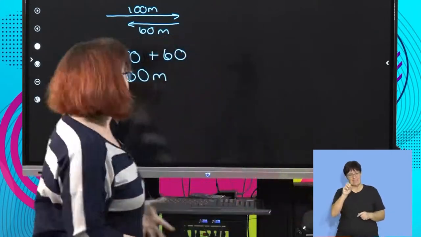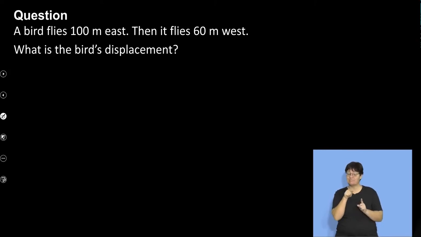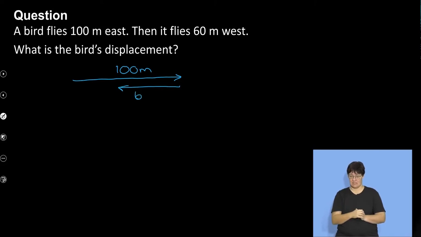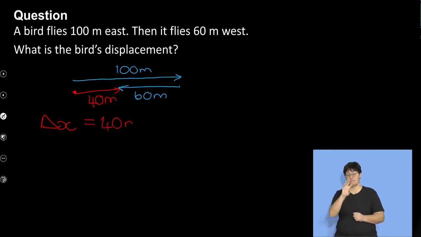It went 160 meters. Now they ask us, what is the bird's displacement? If I drew this with a scale diagram, so there's my 100 meters, there's my 60, I know now that her displacement, I'm calling it a her, is from the start of the first one to the end of the last one. And hopefully, you guys can see that that would be 40 meters. Okay, and in which direction? Because we know originally that was east. So her displacement, which we're going to call delta x, because she's changing direction in the x value horizontally, is 40 meters east.